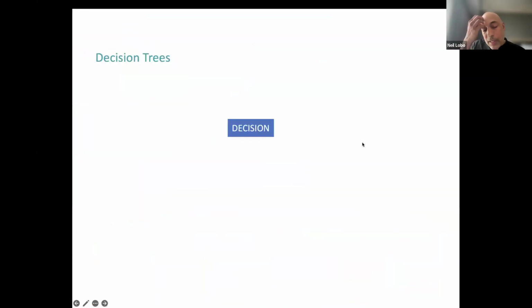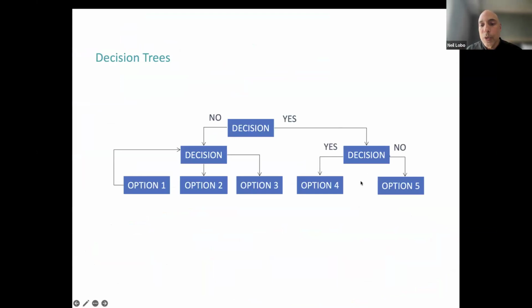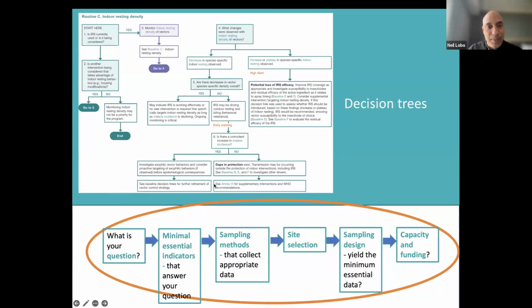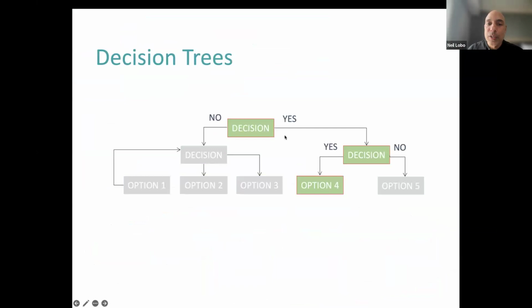A decision tree. What is a decision tree? I think I went over this briefly on day 1 or 2. Like, you have a decision, and an answer can be yes, or it can be no. And based on if it's yes or no, you have multiple options. And even though this might look complicated, like the previous screen, that looks pretty complicated, it's actually not, because what ends up happening is you go, what's the answer to this? Yes. What's the answer to this? Yes. And it's just option 4. So you can work through that just pretty simply.